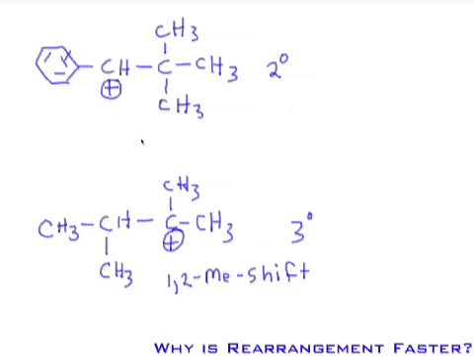Lastly, why is rearrangement step 2? Why is shifting occurring before nucleophilic attack? The reason is, in nucleophilic attack, the nucleophile must collide with the carbocation for reaction to occur. In rearrangement, the group that moves towards the plus is already there and next door. It's a shift. No intermolecular collision is required. And because of that, intermolecular collisions are inherently slower. The rearrangement occurs faster, and so occurs as step 2. When competing with nucleophilic attack, the rearrangement happens first.